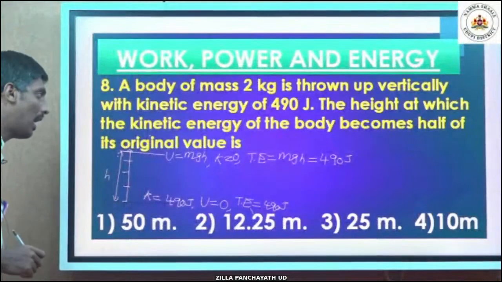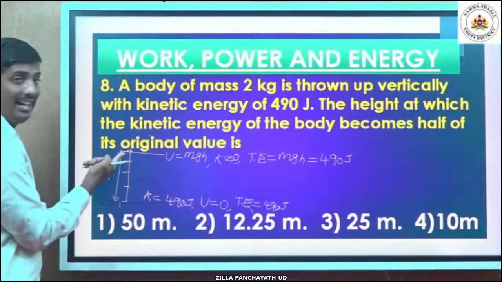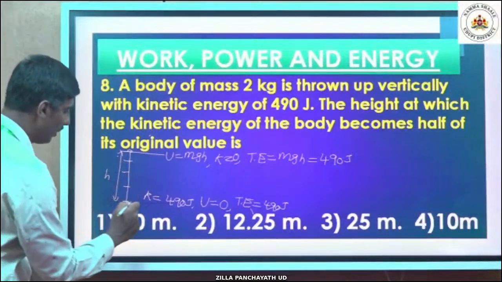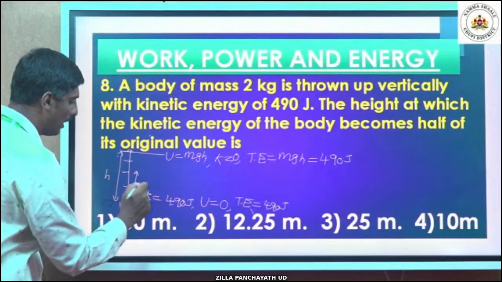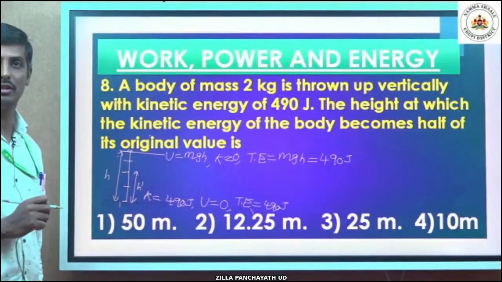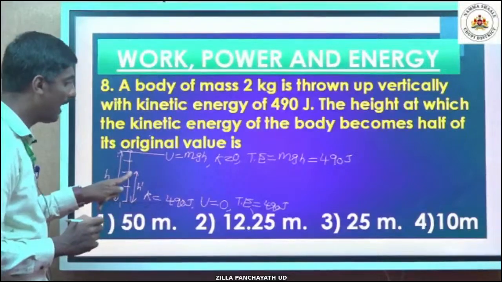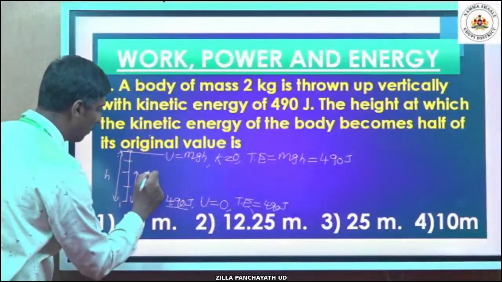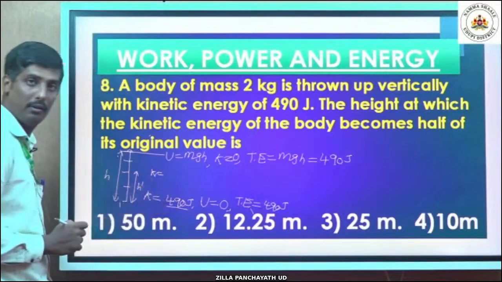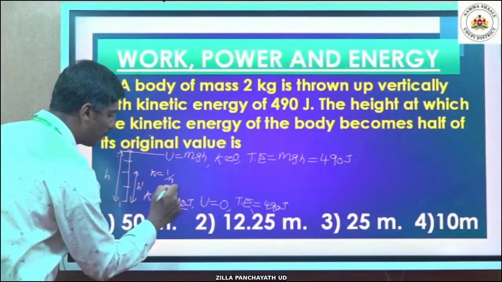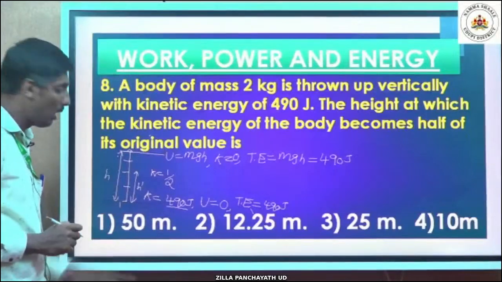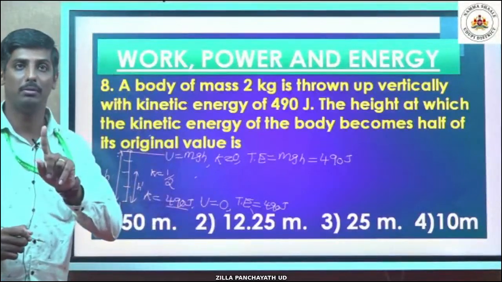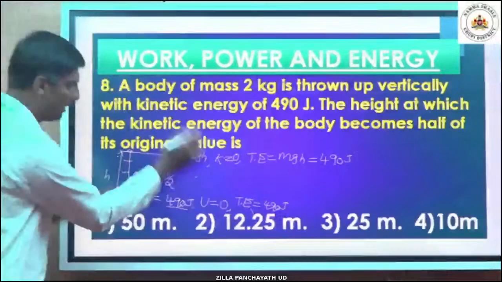ಸರಿನಾ? Okay. So ಹಾಗಾದ್ರೆ let us calculate what is the height. ಹಾಗಾದ್ರೆ ಎಷ್ಟು height ಹೋಗುತ್ತೆ ನೋಡೋಣ ನಾವೀಗ. ಎರಡು ರೀತಿ ಮಾಡಬಹುದು ಈ ಪ್ರಾಬ್ಲಮ್ ಅನ್ನ ನೋಡಿ. ಹಾಗಾದ್ರೆ ಇಲ್ಲಿ ಯಾವುದೋ ಒಂದು height ಅಂತ ತಗೊಳ್ಳೋಣ, let us say this height is h dash. Okay, ಯಾವುದೋ ಒಂದು height ಏನಾಗಬೇಕು? The kinetic energy becomes half of its original. ಅಂದ್ರೆ ಇದರ ಅರ್ಧ ಆಗಬೇಕಂತೆ. So at this point the kinetic energy should become half. When kinetic energy becomes half, potential energy ಎಷ್ಟಾಗುತ್ತೆ? Potential energy also should become half ಆಗಬೇಕು. Is it right?